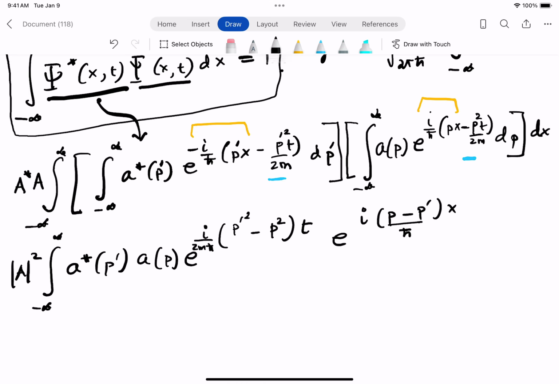All right, now I need to put in all the integrals. I'm going to keep the p and p prime integrals outside. One of them is p prime and the other one is p, and I'm going to have a dp prime dp. There is still the x integral, so I'm going to do the x integral first. I'm going to put it over here, integrating x from minus infinity to plus infinity, and put the dx right here. Essentially I just rearranged the order of the integrals and put a square bracket around this, like this.